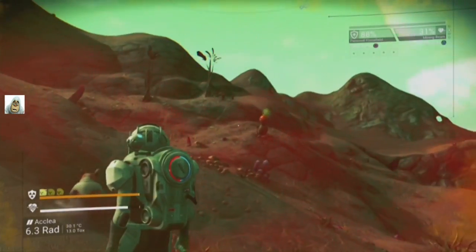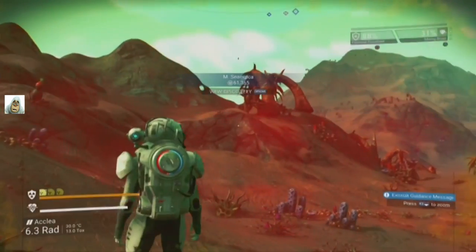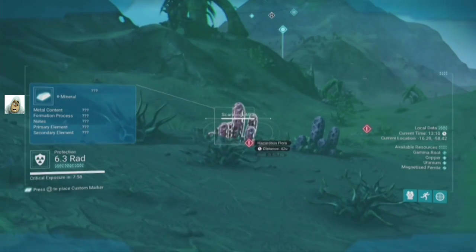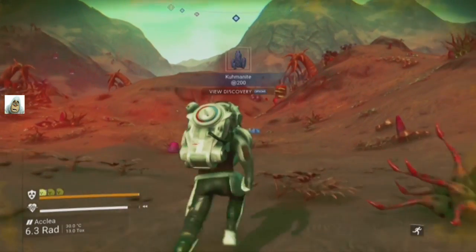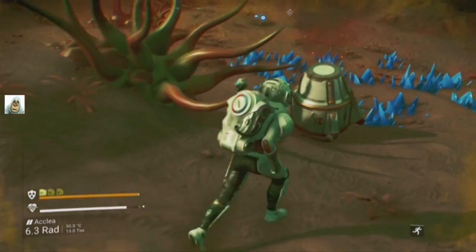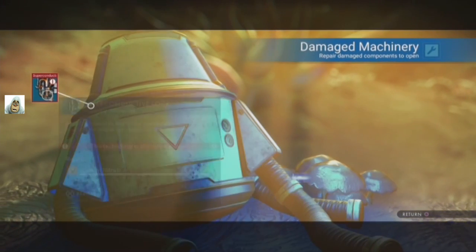Oh, puffer. Let's take a picture of the puffer. Not picture, scan. That's what I meant to say. Why do I always keep saying the wrong thing? What about these purple things? Okay. That done, and there's a broken down machinery, so we just grab that, probably if I got enough stuff.